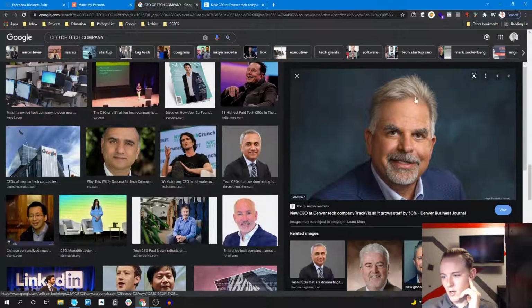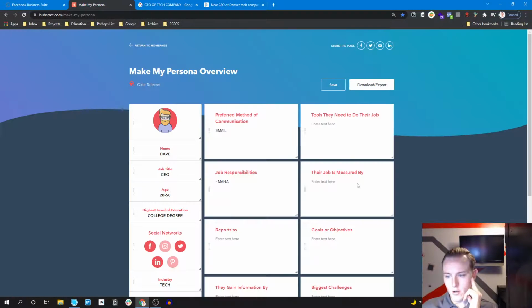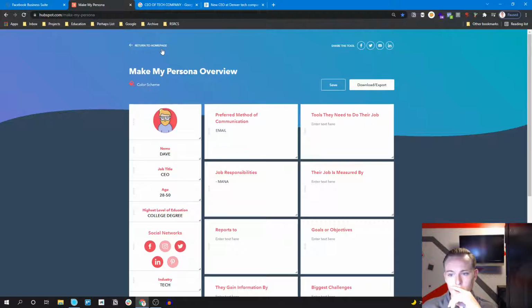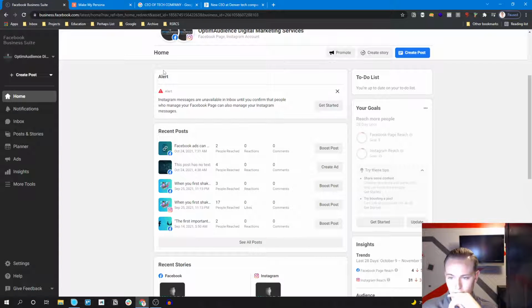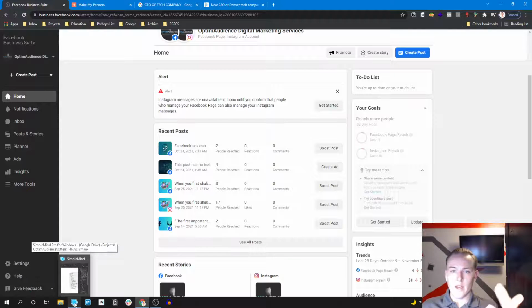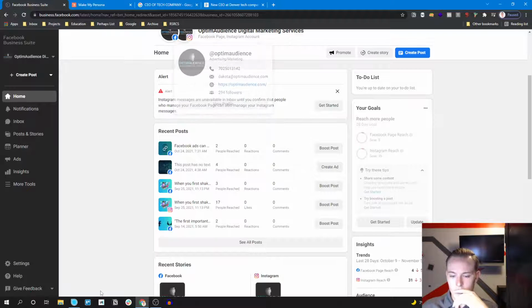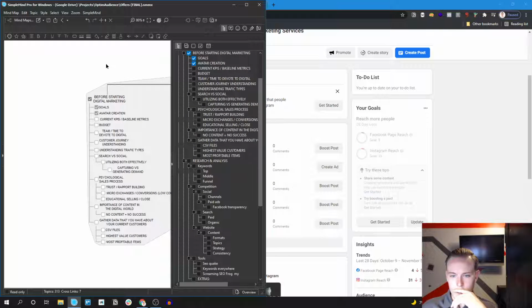But yeah, so I would highly suggest making sure that you go and fill this out, and you may have multiple personas, and if that's the case, go and fill out multiple personas and have different pictures for each of your personas. And then eventually we're going to get to the point where we use that to create content, to create our website, to understand what we need to have on our website as far as functions and integrations and stuff like that. And yeah, a lot of other stuff.